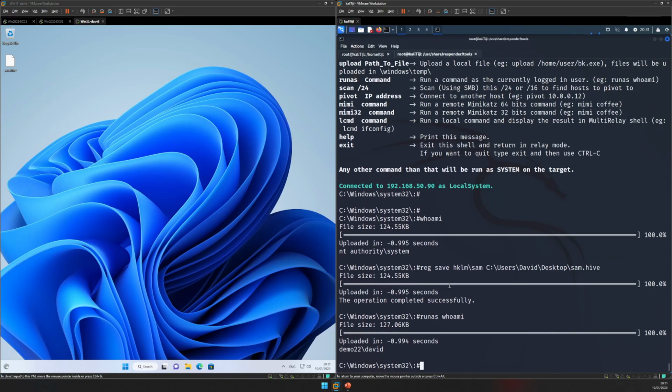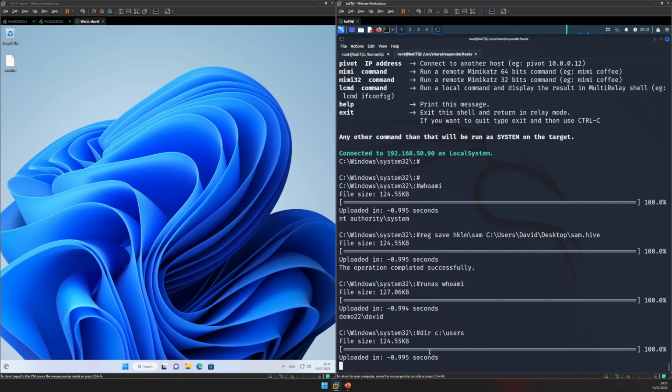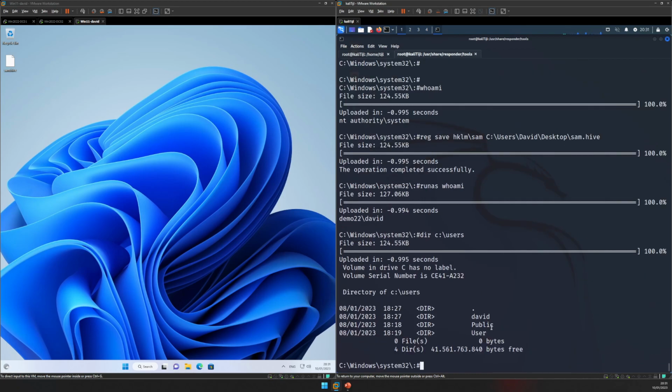So we are not really logged into the environment as domain admin. I can actually prove that. If I perform a dir of the users folder, you will notice that the domain admin folder is not here. So we are not really logged in. We are just running commands as system who is running as David. It's a privilege escalation from David via the domain admin. Well, I would say hashes, but it's challenges, right?